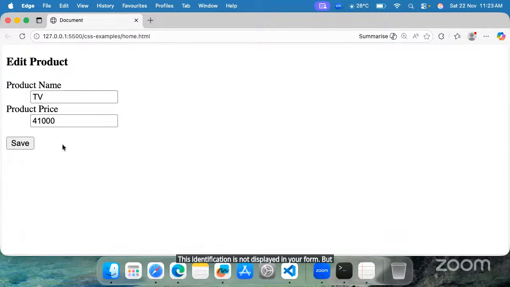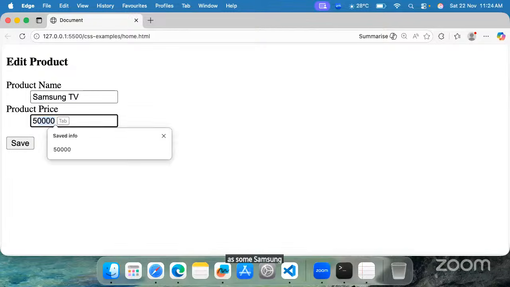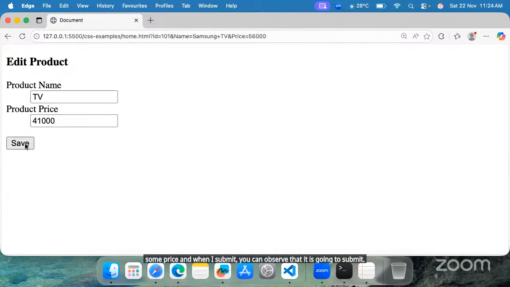But observe carefully: when I modify the name to Samsung TV, I modify the price, and when I submit, you can observe that it is going to submit the ID also in the URL.